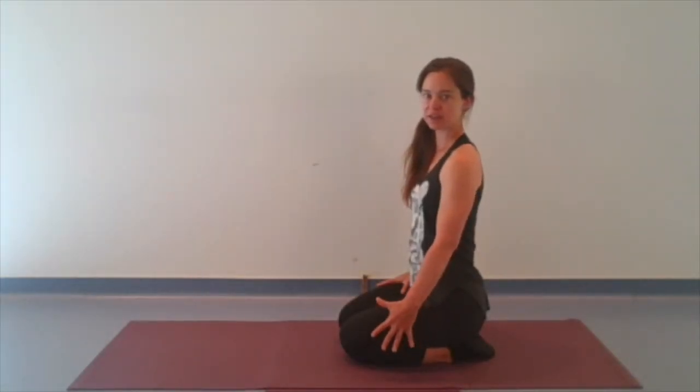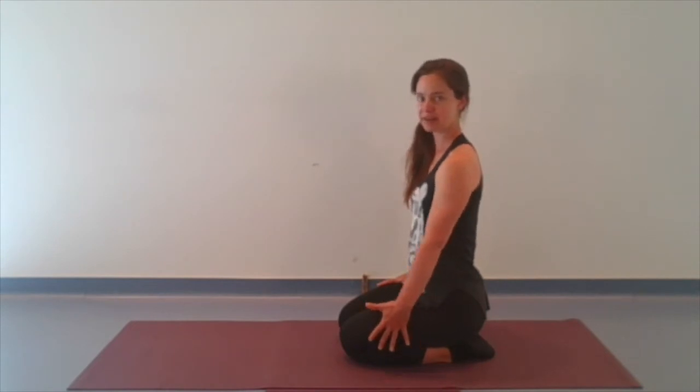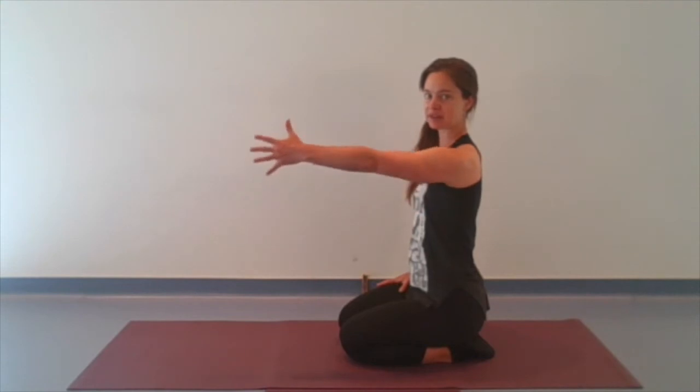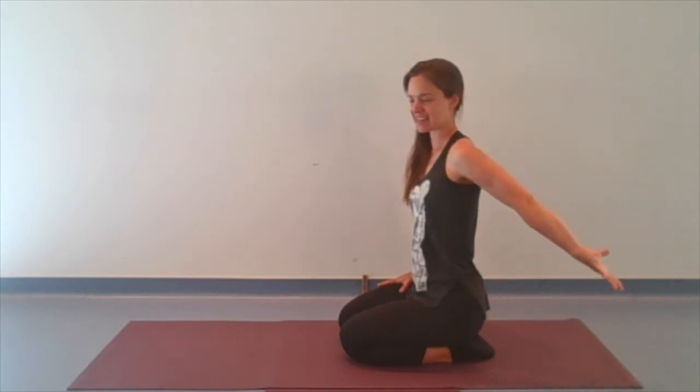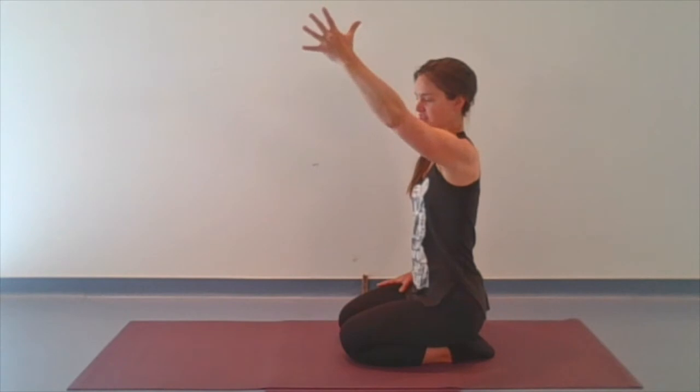So, other arm, I'm reaching down and out through those fingertips, reaching the fingers away from the shoulder. Palm is facing in, thumb is forward. And let's reach forward and up. And then notice I'm going to turn the palm to face out, and it's going to keep rotating in that direction as I reach the arm behind, palm facing out, thumb behind. I'm going to reach behind, there's that stretch as I slowly unravel so that the palm is facing in as I reach the arm back down.